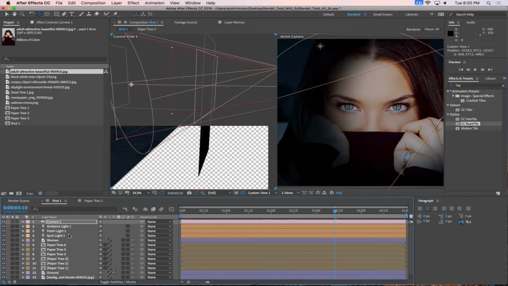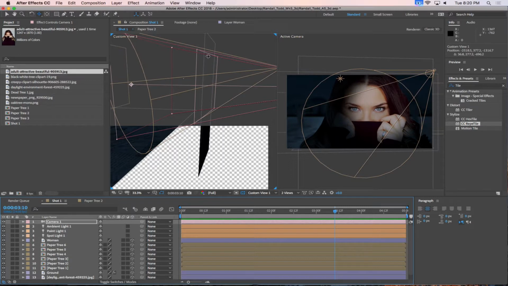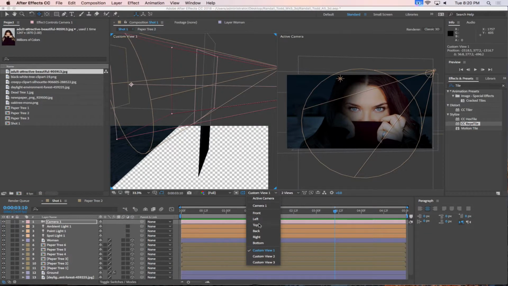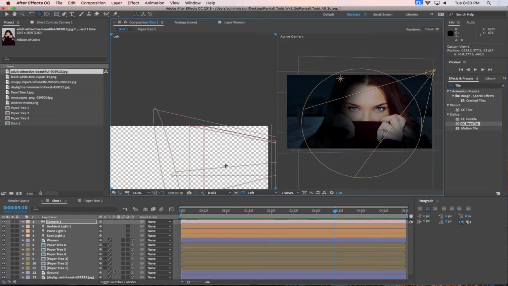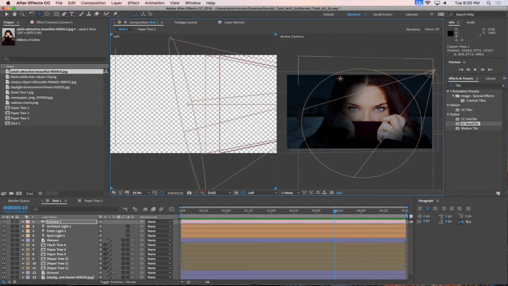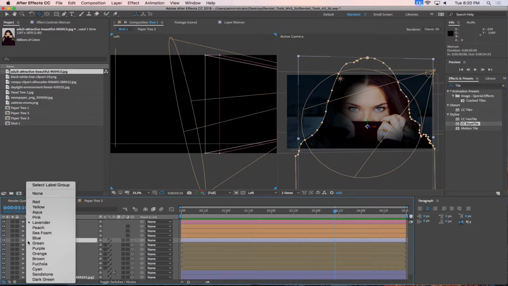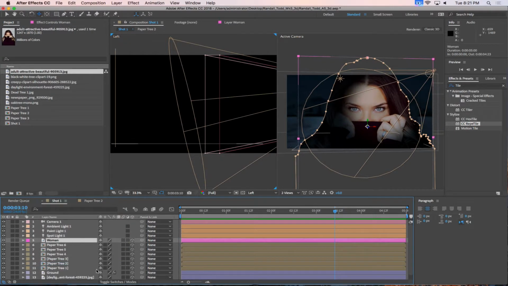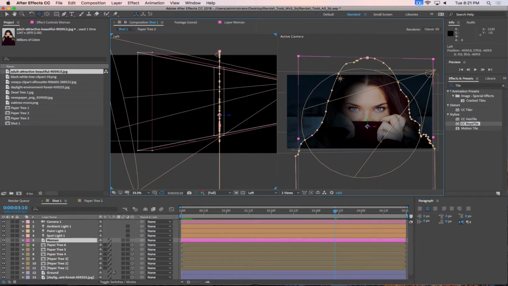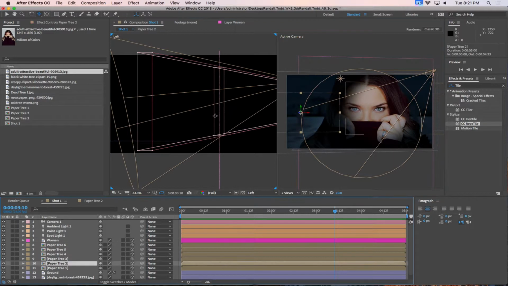You're in good shape. All right, so I'm turning all my lights and stuff back on so we can see what we're doing here. I've kind of manipulated my focus ring. One thing that helps with that focus distance is to use the left, right, top, bottom views. So I'm going to view this from the left. I'm also going to change my woman's layer color to something that really pops on the background, like fuchsia, super crazy pink, so I can see where her layer actually is. If I move this around, you can see this bright fuchsia line where her layer is.